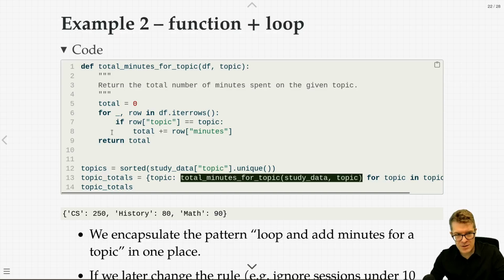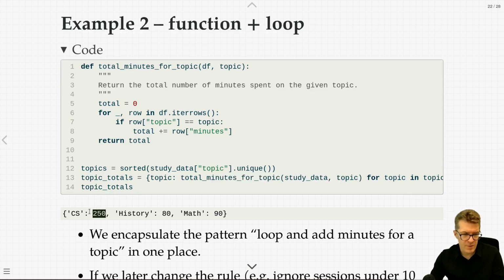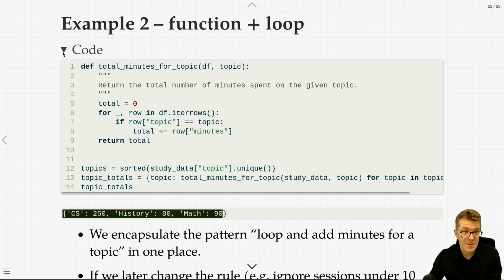This executes this function from lines 1 to 9. I obtain some total from this return line on line 9. And that value is stored as the value for the key, in this case CS, in this dictionary. Okay, hope that makes sense.